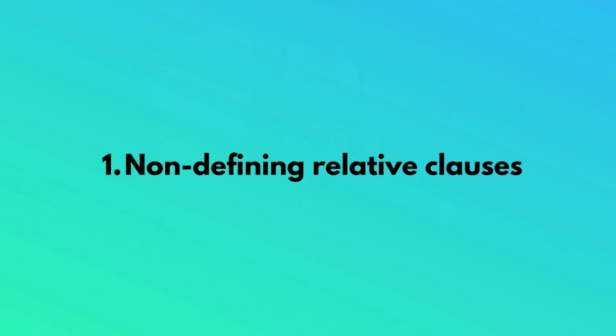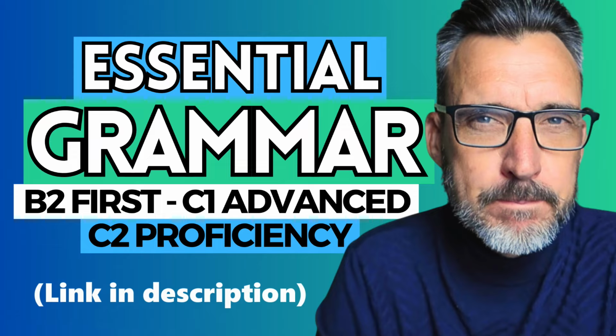So let's look at the first mistake that students commonly make, and it's with non-defining relative clauses. Now, this is not the video to go into detail about the grammar. We're focusing on how to use the comma here, but I will briefly explain the difference between a defining relative clause and a non-defining relative clause. And I go into a lot more detail about clauses in general. It's one of the modules in my grammar course, my essential online grammar course. But let's look at this first of all.